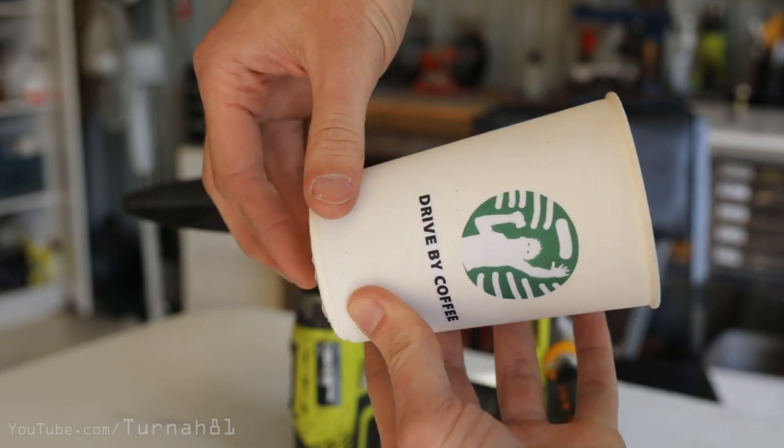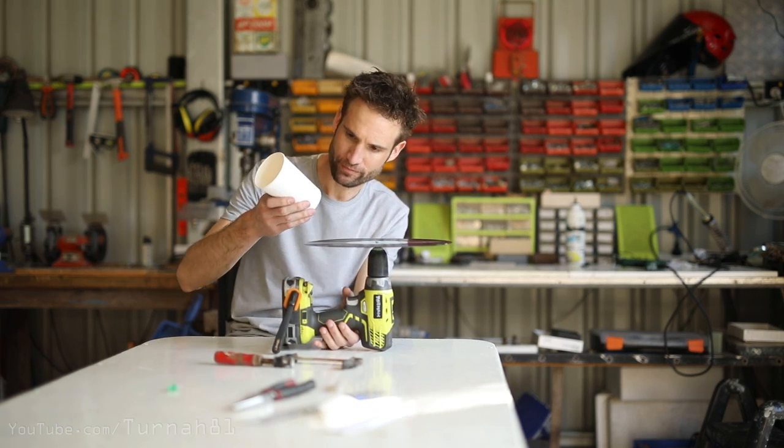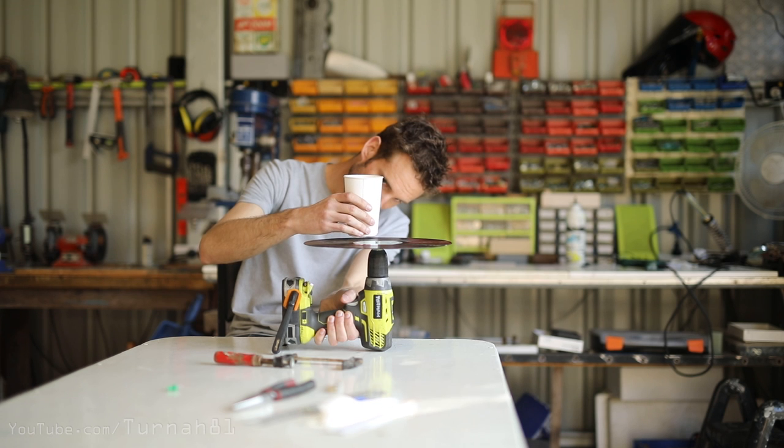We still need to make an arm to hold our coffee cup, but at this point we can actually give it a little test just to make sure the cup works. Just hold the cup nice and straight and make sure the slight angle on the needle points away from the way it's turning. And then very slowly pull on the trigger of the drill.